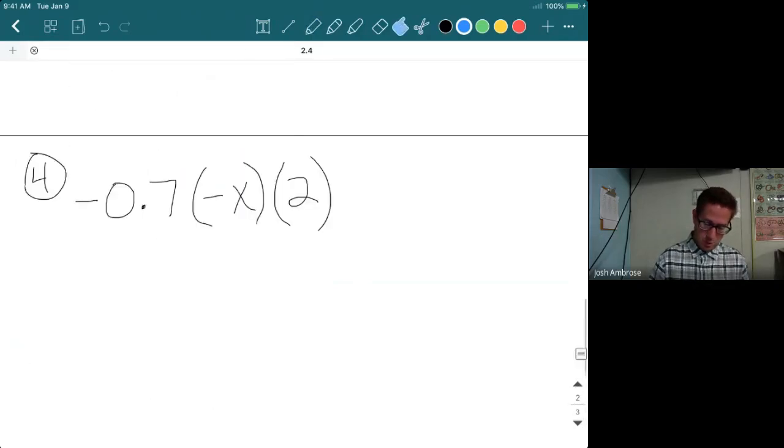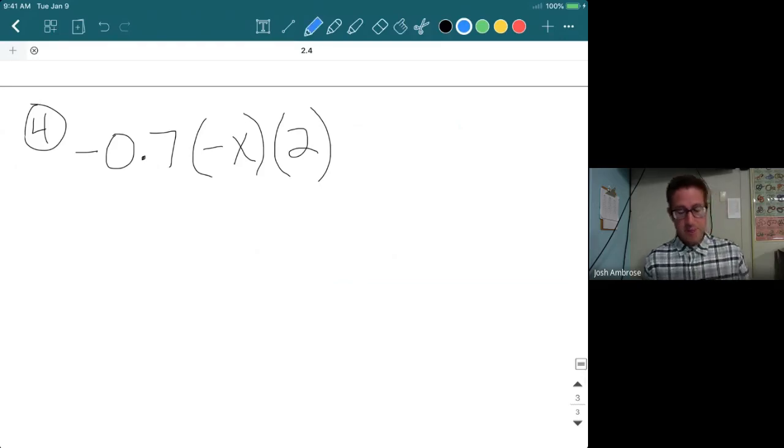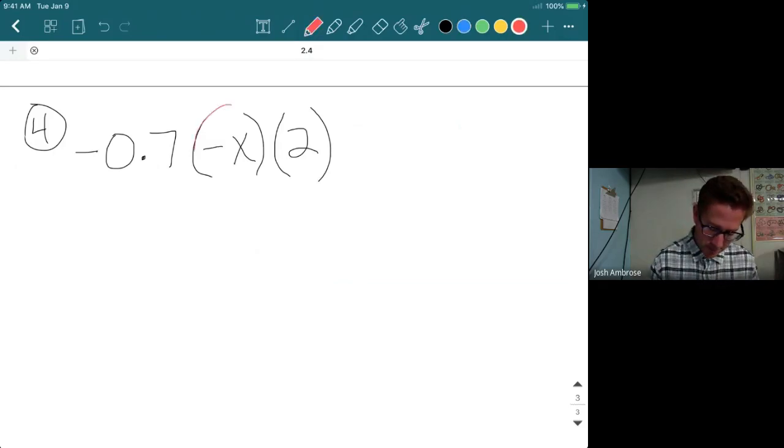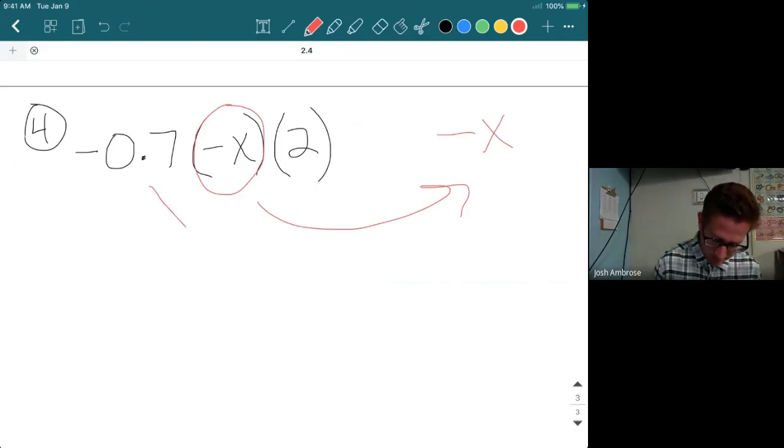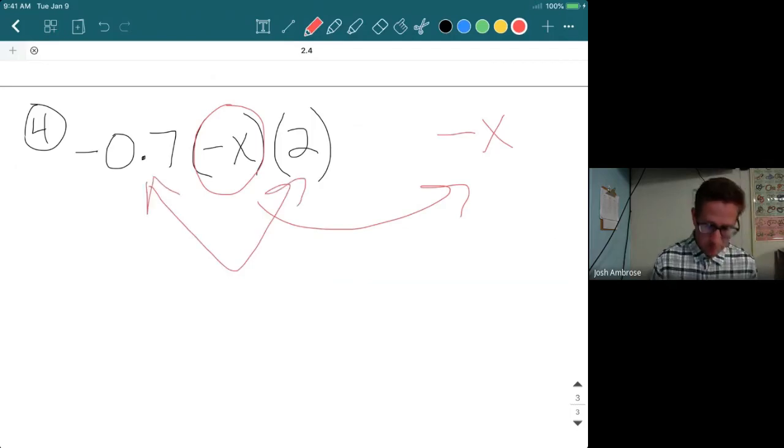Oh, perfect. We got one more example to go here. We are now dealing with a variable. Okay, so you'll see we have a negative x just thrown literally right in the middle there. Don't let that confuse you. In fact, don't even mess with that negative x yet. Just put that off to the side because it will come back into our answer, but we're not going to deal with it yet. What we really want to deal with at the start are these two numbers here because they can be multiplied together.